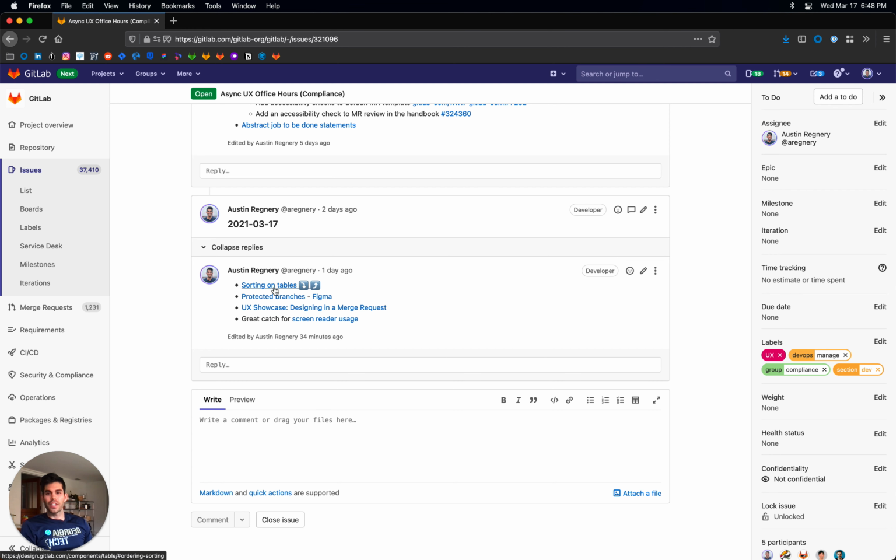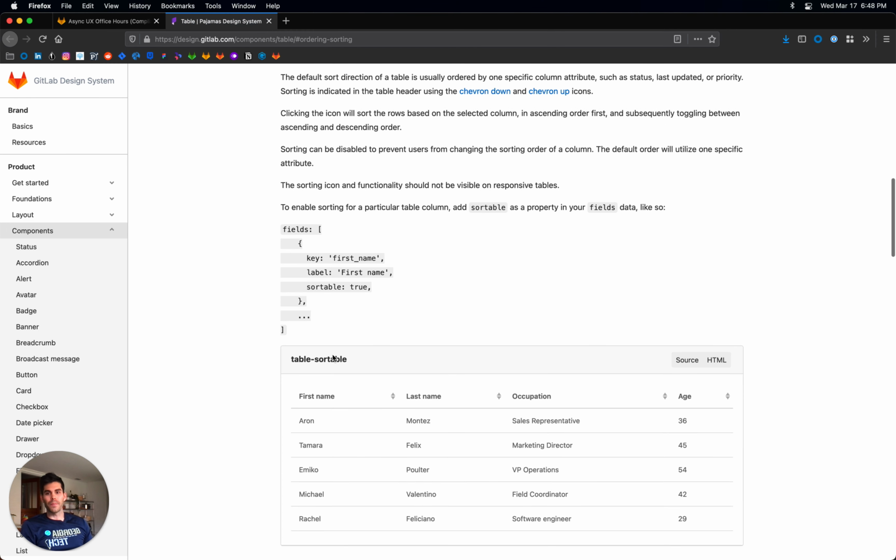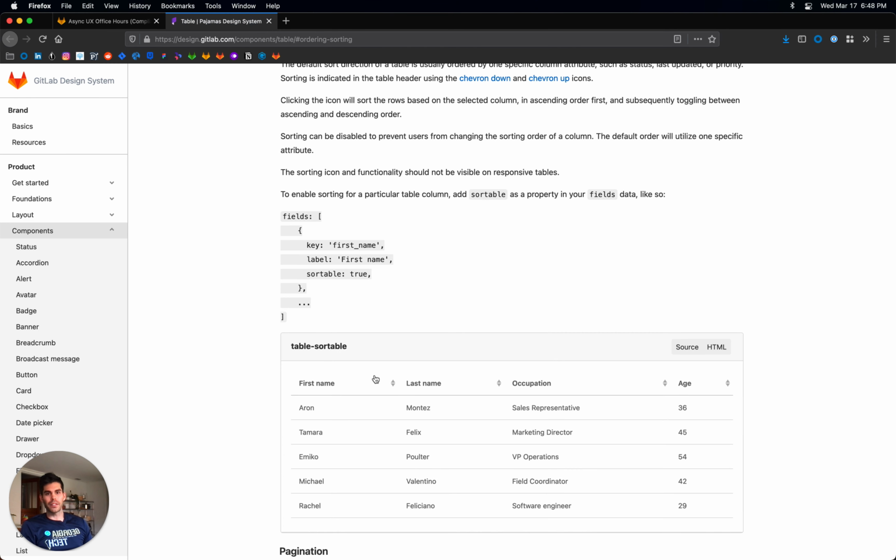First thing on the agenda, this change that was added to Pajamas to define using table sortable. So we defined some usability parameters around implementing this. The general guidance we've gotten is, even though maybe the final design hasn't been fully fleshed out yet, we actually have some guidance now, because I know a lot of teams have been asking, hey, I want to add a sortable column to my table. How do I do that? Now we have a little bit of guidance on how to do that, so that's neat.